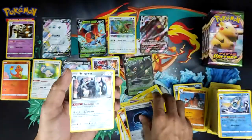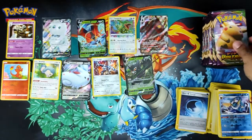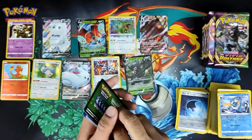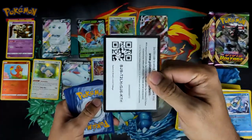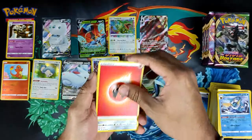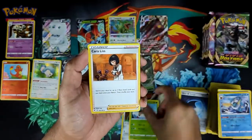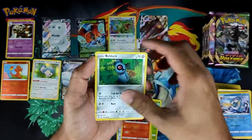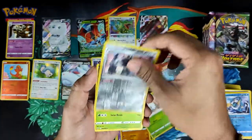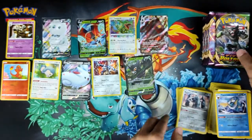Out of all the boxes, I still haven't pulled quite a few rainbows, especially the Pikachu. With the rainbow rare Pikachu being the chase card of this set, it seems to have similar pull rates to Unbroken Bonds or Cosmic Eclipse — the Charizard/Reshiram or Charizard and Braixen for Cosmic Eclipse, and the Reshiram from Unbroken Bonds — which is roughly one in a thousand.